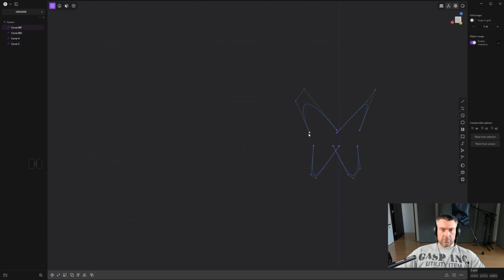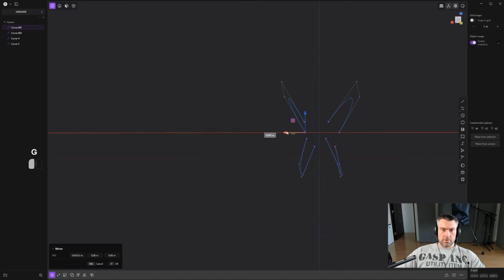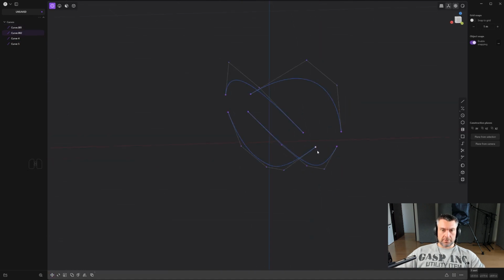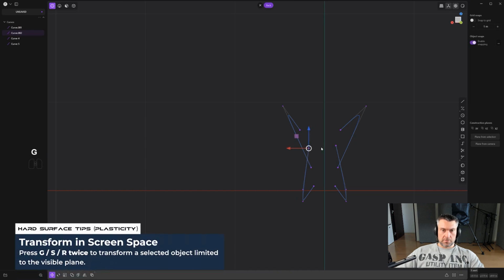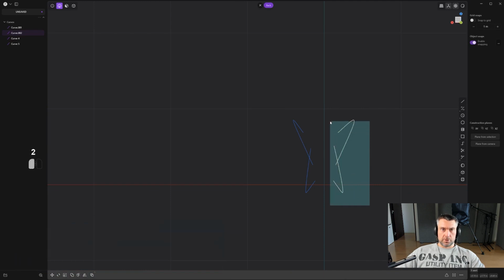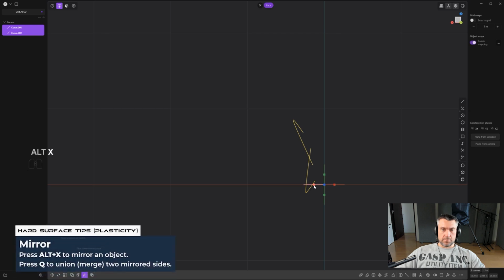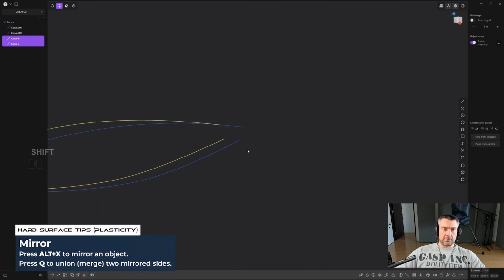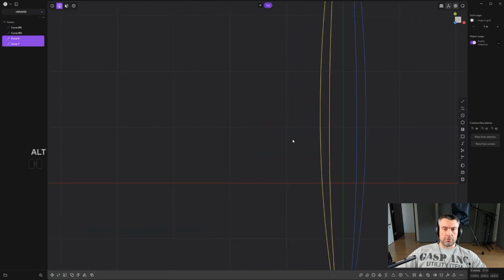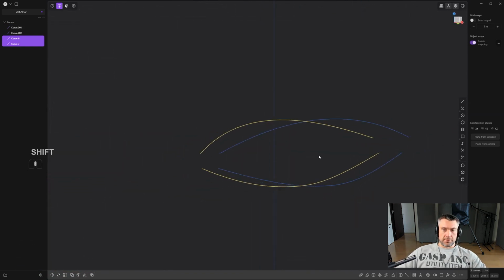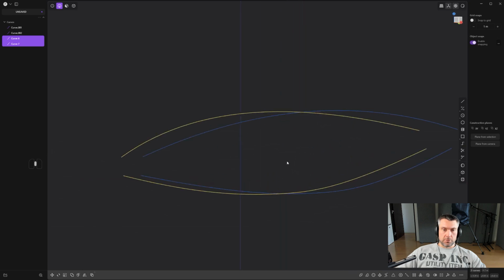This back actually could be a little bit more relaxed here. So let's go to the back view and G and maybe move it somewhere here. And then we're going to delete these. So press 2 for curves, delete them with X, right? Select them, Alt-X and remirror them. Unfortunately, Plasticity doesn't have an active mirror modifier like Blender. So you need to remirror stuff if you want to fix the other side, right? Cool, so we got that.